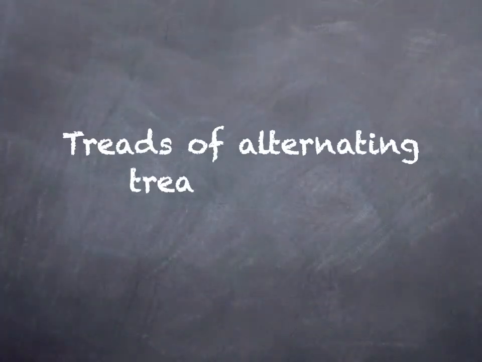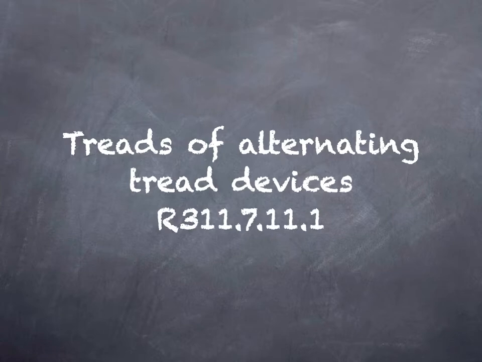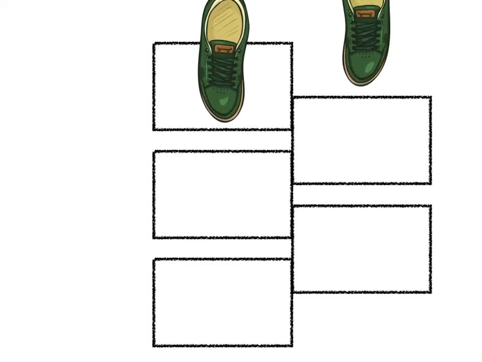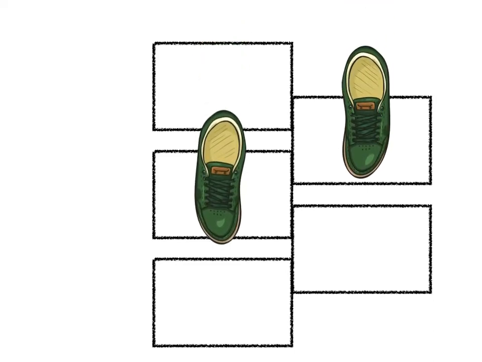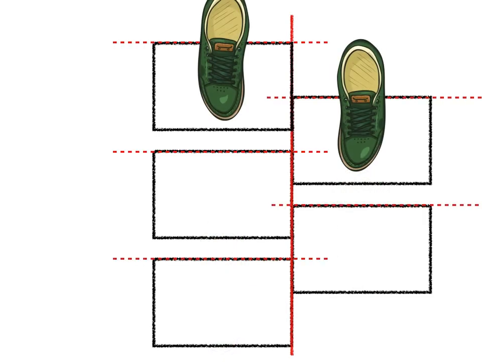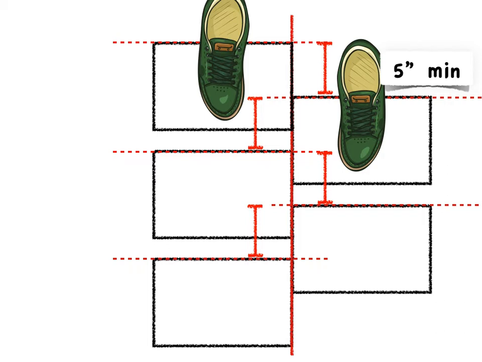So let's say you've got a space that does work for some alternating treads — let's go over their geometry. Graphics for this are kind of tricky, so I'll show it to you in two ways. If we look at this very basic plan view looking down on alternating treads, the people would walk up with a tread for each foot on each side as they work their way up the stairs — they're half-width treads. The leading edge of each tread, the nosings, are lined up on these dashed lines. And the minimum required 5-inch tread depth is measured like all other stairways, horizontally from nosing to nosing — but it's the nosing on the other side of the center.